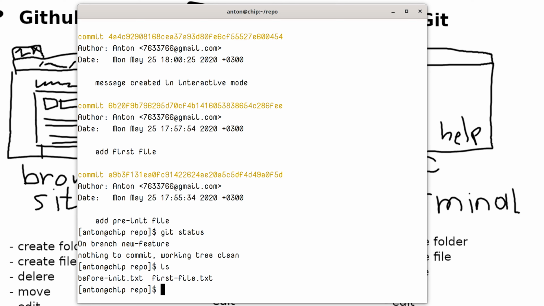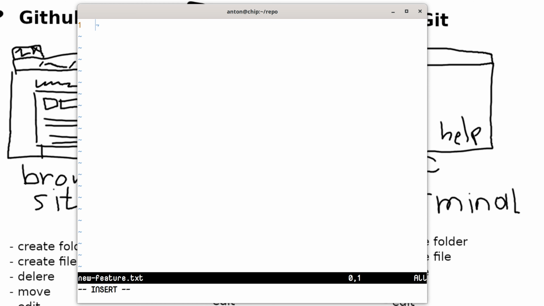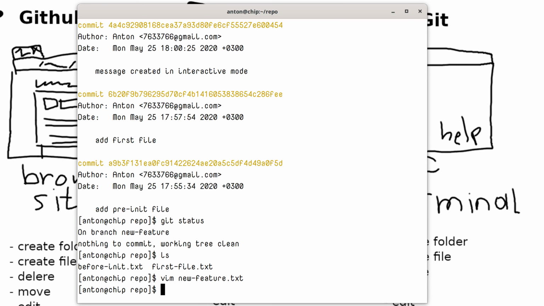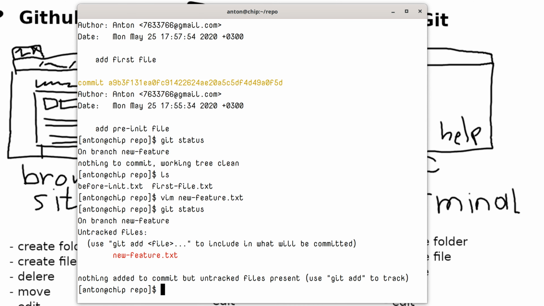in the file system as well. So let's create a new file, for instance, and let's call it new feature.txt, with the text: code to implement a new feature. Here are our untracked files.